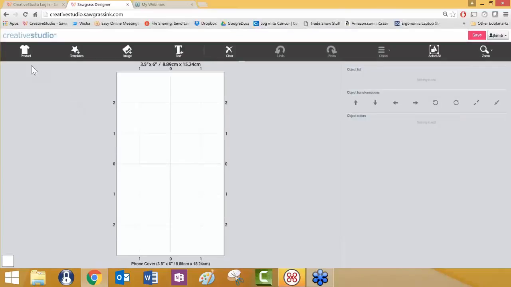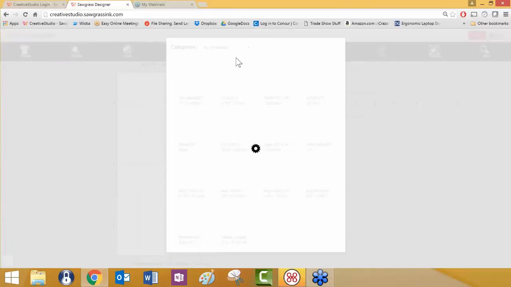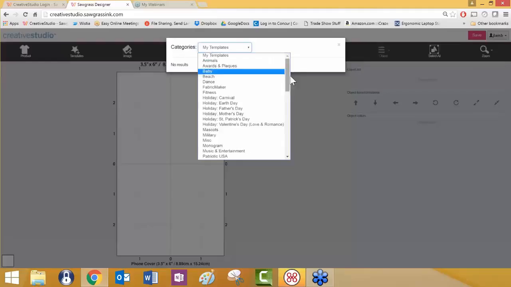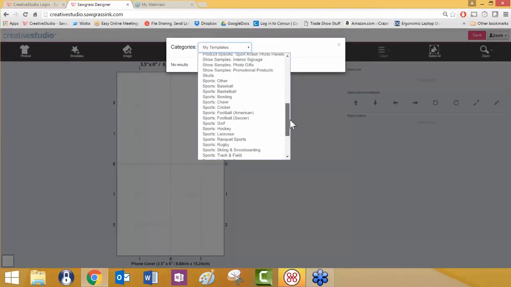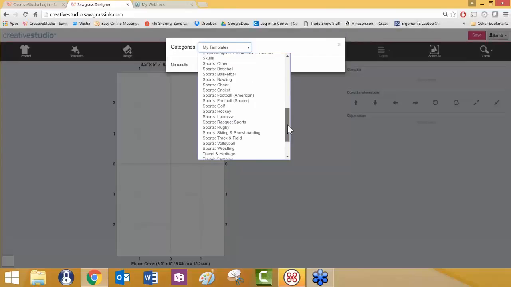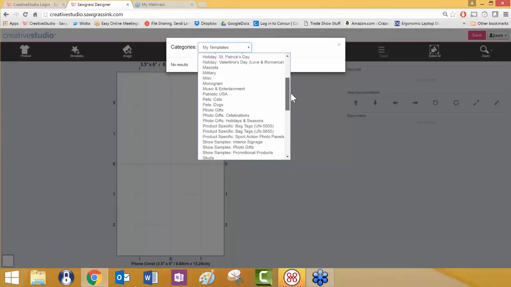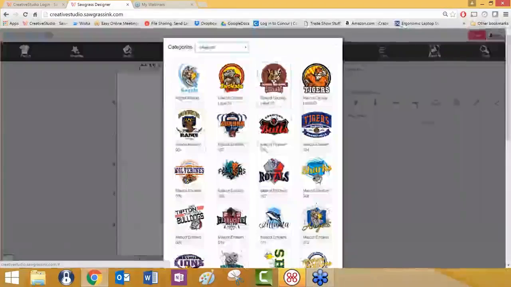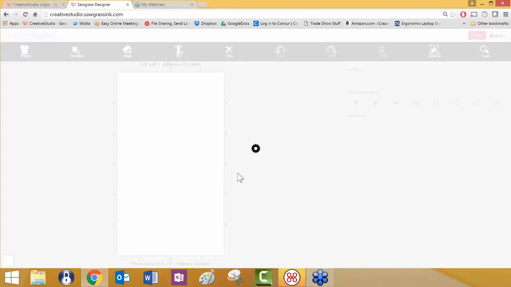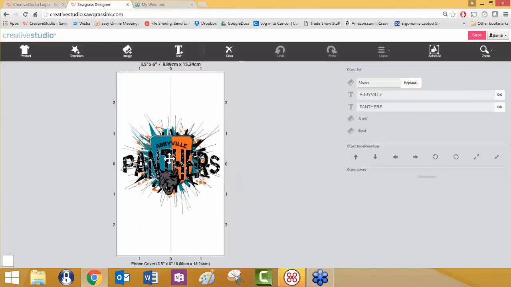So now we can take and put in whatever we're going to put there, so we can go back into our templates. And if you had set that first template up and saved it, which I did not, but if we took that first one that we did with the sharks, once you had that set up, you could probably reduce it down to fit this area with some modification. Okay, and I'm not going to go through and redo the whole thing for you. I'm just going to bring it in and say, listen, we probably could have saved that and then just put it right here on the sleeve. Okay, so that gives us a good way to do it on the sleeve.